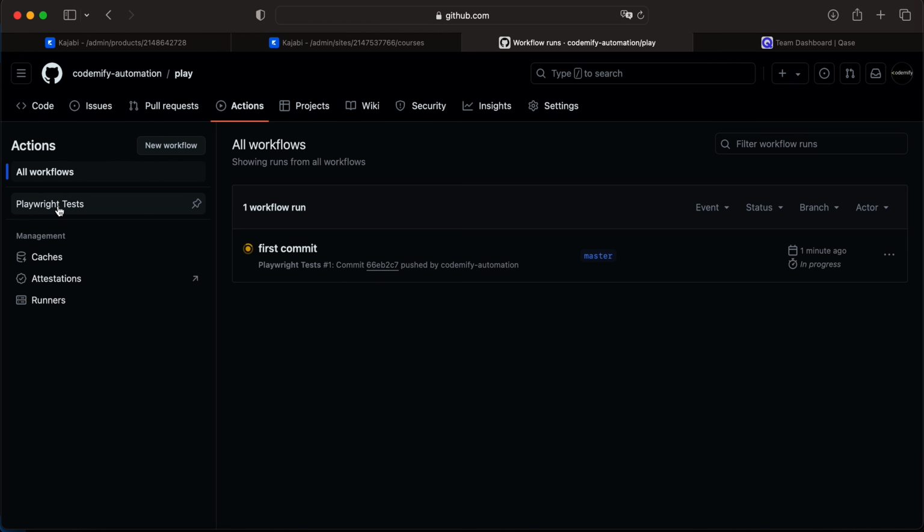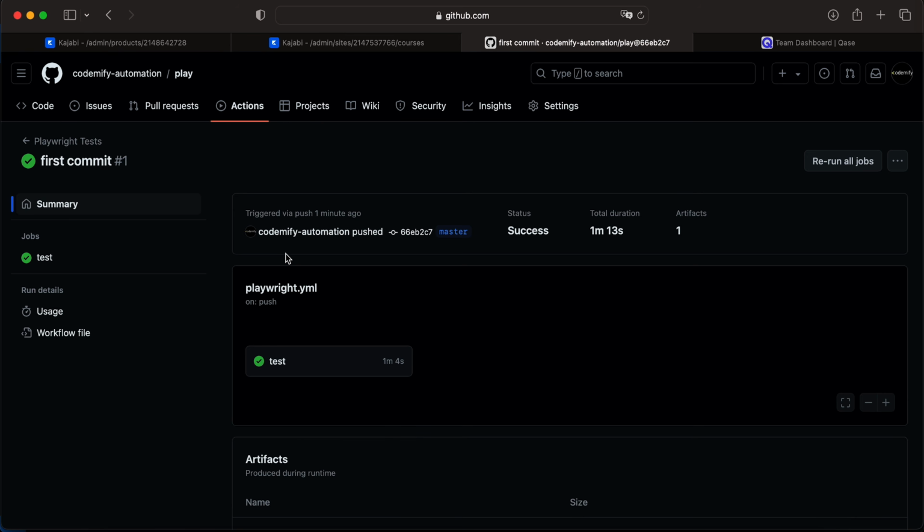And on the left side, you can see all of the workflows that we have. A workflow is very similar to a pipeline in general CICD. So our first run is done. Let me show you how it ran, what happened, and then I will explain it to you. You can see only one job here, which is test. You could have many jobs here, such as create, which would create a new build of the application, then unit test, which would run unit tests, then integration tests, then end-to-end tests, then some report. I don't know, there could be different things.